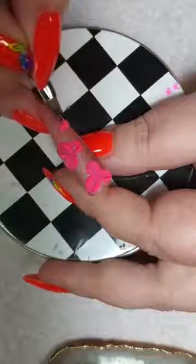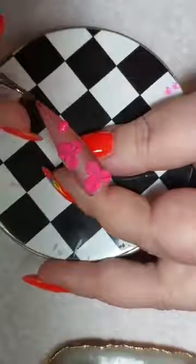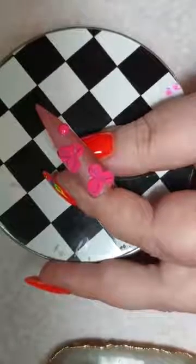So down here I'm just going to do a 2-1 here, then maybe do a petal here, maybe a petal here, and then I'll show you the middles. You could put diamantes in the middle if you wanted.